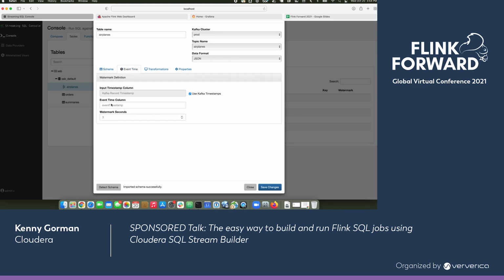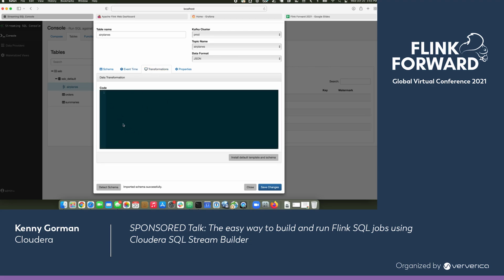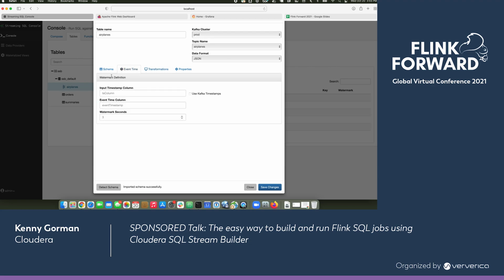And there's robust control over timestamps. It wouldn't make much sense if we didn't have that. You can either use the Kafka timestamp, as I am in this case, or you could specify a column if that made sense. We also can use transformation. So if I wanted to use that timestamp column and rename it because it's a reserved word, I could rename that within transformations here, a little bit of JavaScript code, then present it as a timestamp column and it would work in the schema. But instead, I'm just going to use the Kafka timestamp. That's the easiest way for this. Okay. I'm going to close that.